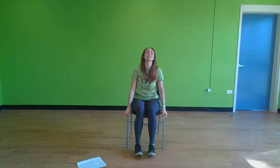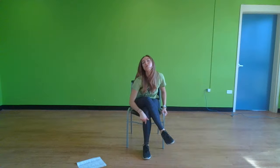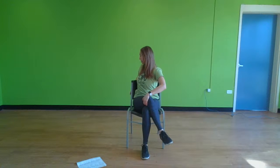We are going to do our seated spine twist. Take your left leg, cross it over your right. Right leg is the supporting leg, so your knee and ankle should be in one straight line. Your left hand is going to grab the back of the chair. Your right hand is going to grab your knee. With a nice tall back, we're going to twist all the way over to the left.